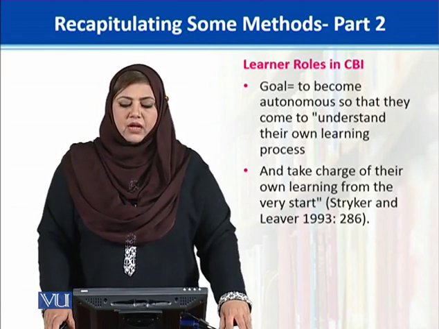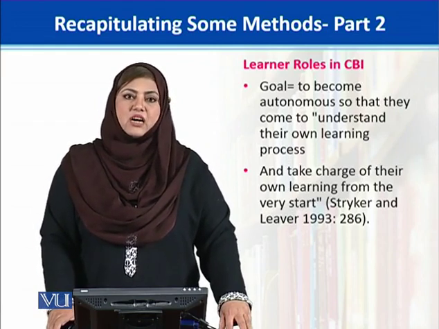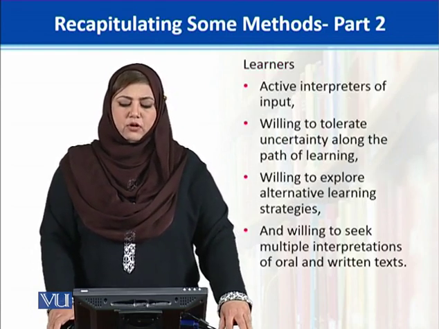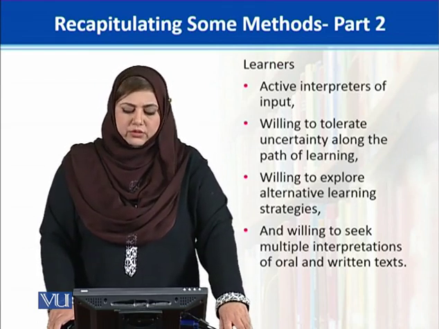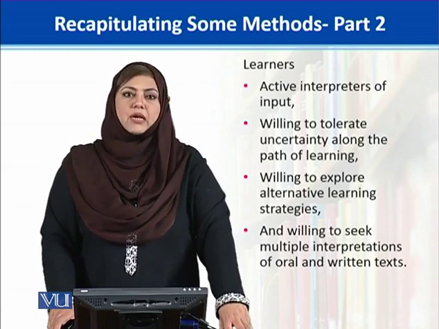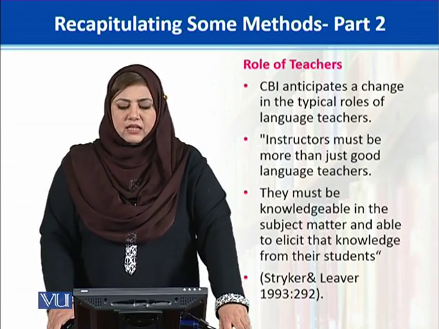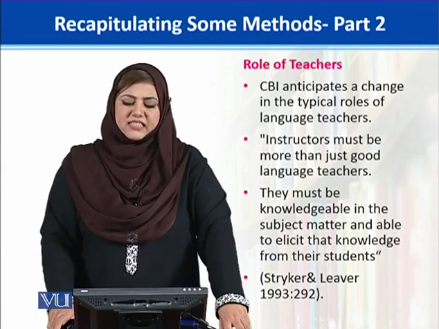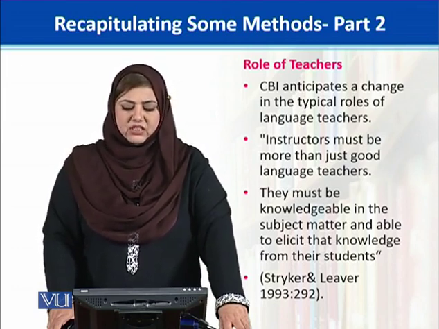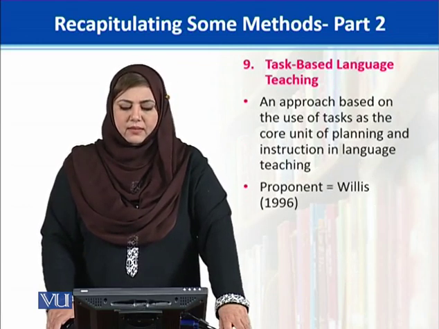The learner's role is to become autonomous so that they can understand their own learning process and take charge of their own learning. They are interpreters of the input. They are willing to tolerate uncertainty as they go through the process of learning, and they are willing to seek multiple interpretations of oral and written texts. As far as the role of the teachers is concerned, CBI anticipates a change in the typical role of the teachers. Instructors must be more than just good language teachers. They must be knowledgeable in the subject matter that is to be taught as well.